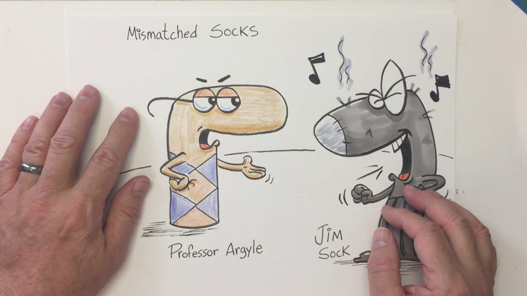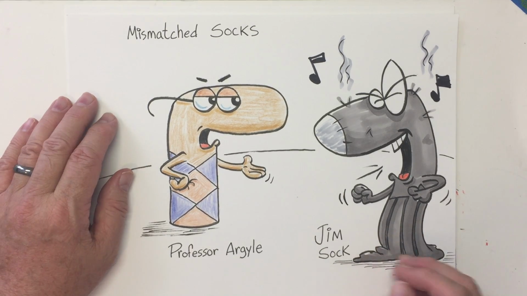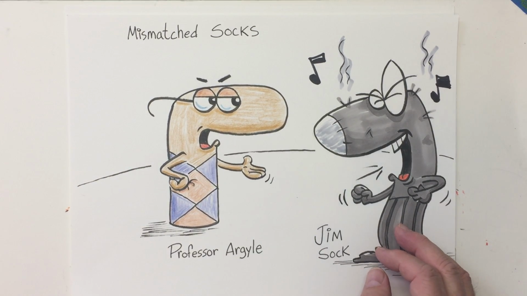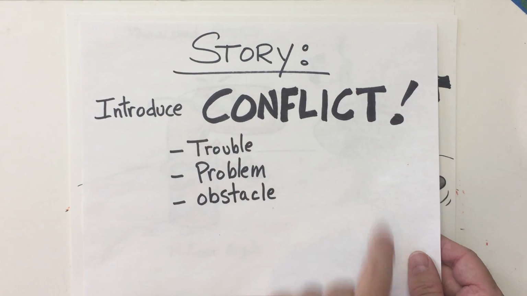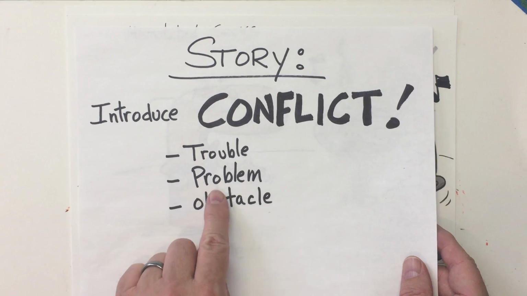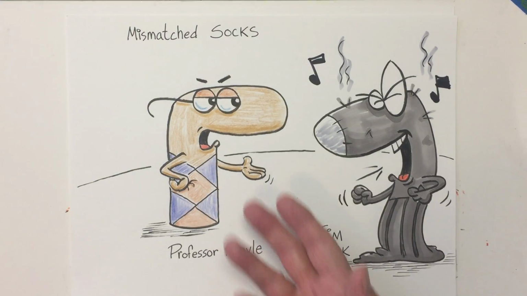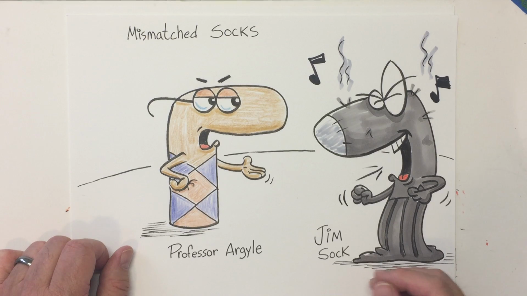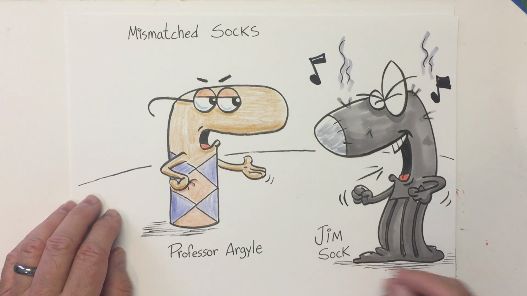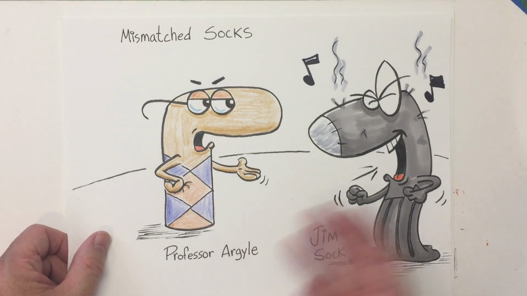And I hope you took that cue and you perhaps started making a comic. Remember, when we make comics, the story really takes shape once we introduce conflict. Remember that? Trouble, a problem, some sort of obstacle. With these characters, you can tell by this one drawing, there's going to be some trouble between them. They're just not seeing eye to eye. So maybe you've started your comic based on two silly characters like this.